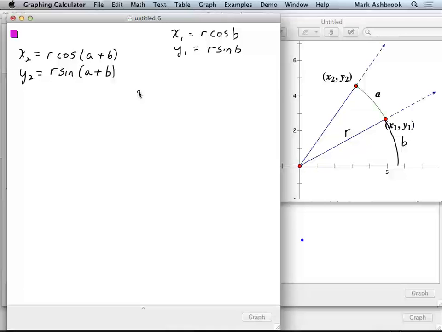So what can we do? Any ideas? Steve? Can we solve x1 and y1 for b? Solve x1, y1 for b. You also need to find r in terms of x1 and y1. Okay, find r in terms of x1 and y1. Then if you're solving for b, we're getting inverse cosine, inverse sine, which can get a little messy, a little problematic. Not a bad idea though.